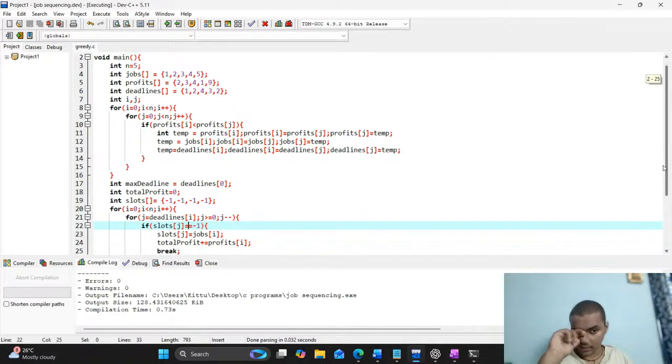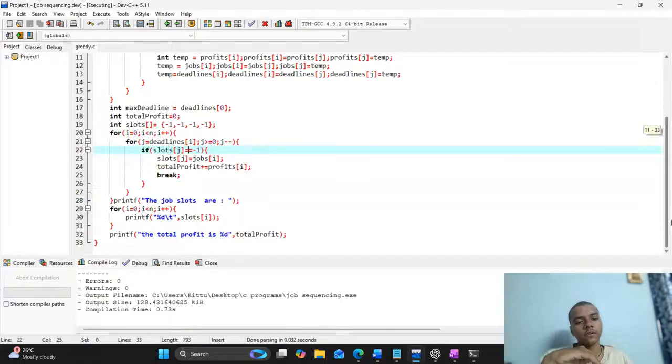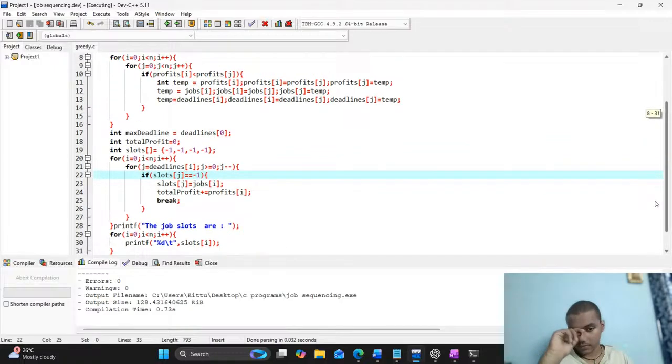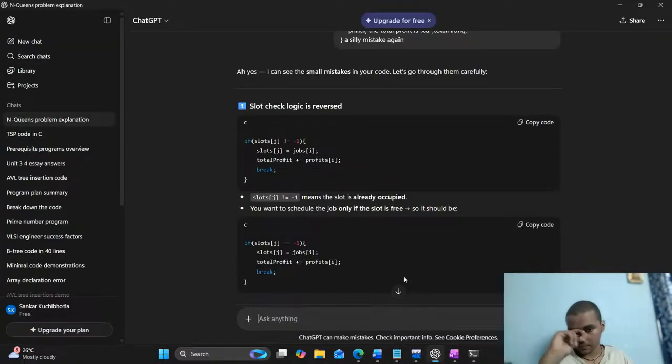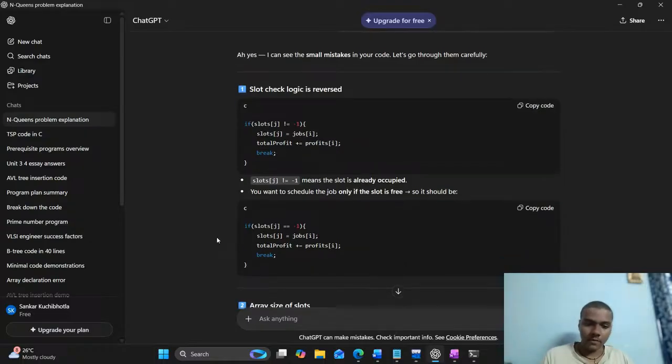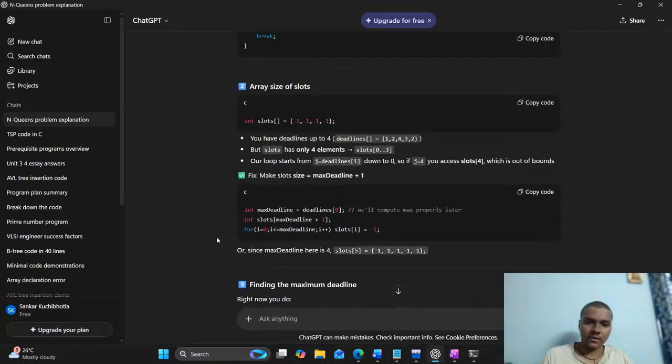Maximum deadline is 0 to 1, 1 to 2, 2 to 3, and 3 to 4. Okay, array size of slots. You have deadlines up to 4.